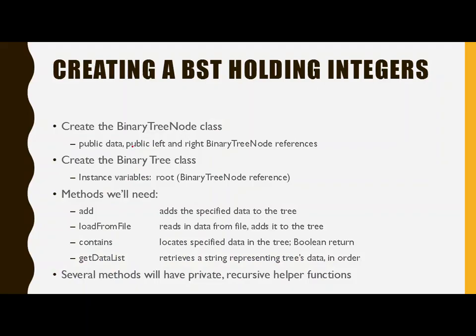What else do we need to talk about here? What are some of the key methods that we want? Once we get a couple of these understood, then we'll be able to write others recursively. So we'll spend a little more time on add. Add is going to be our first one that uses recursion pretty heavily. This does use the x equals change x concept, so we'll definitely want to make sure that we're paying attention to that. And then we'll talk about some other ones. Load from file becomes trivial, and then contains will make some sense, and get data list. All those things will make a lot of sense to us.